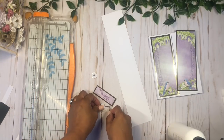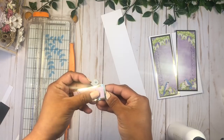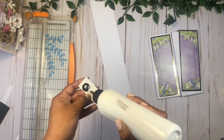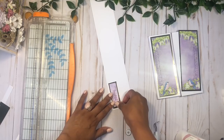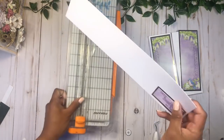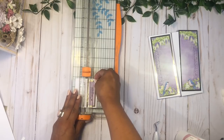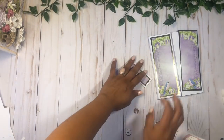Before I back this up on cardstock, I'm going to add a magnet behind this piece. I'll peel off my magnet and add it on the right side, putting it behind like so. Then we're going to back this up on cardstock one more time — add glue and place this on my white cardstock. Then we're going to cut around it one more time. Now we have the center piece for our gatefold.